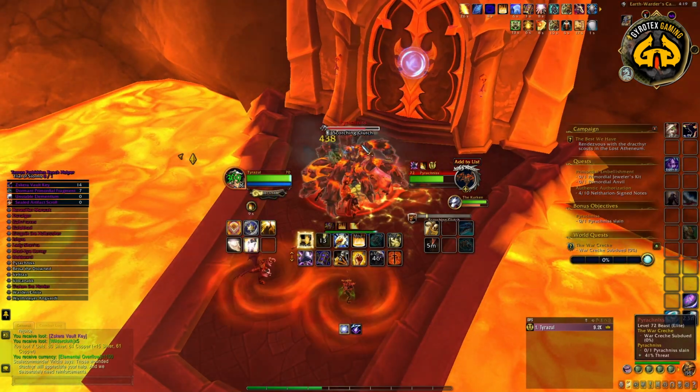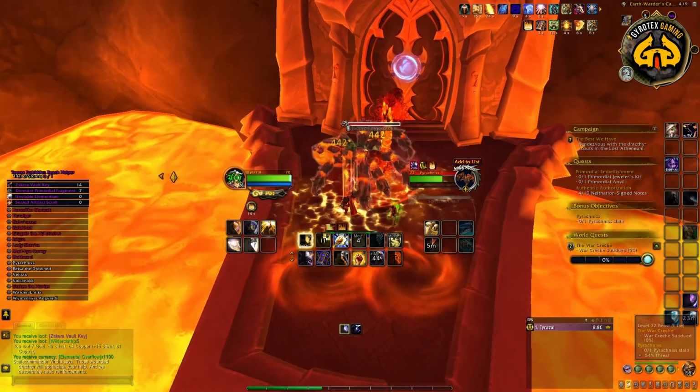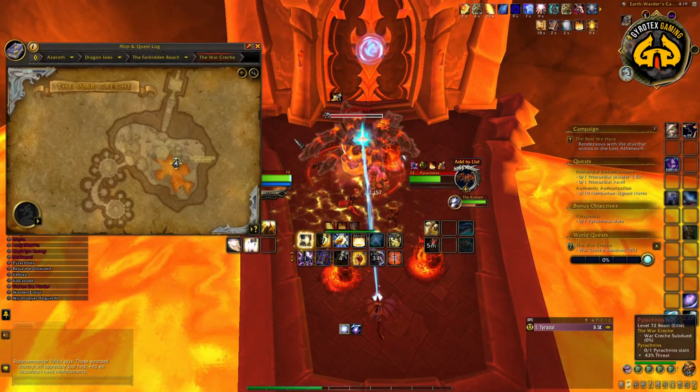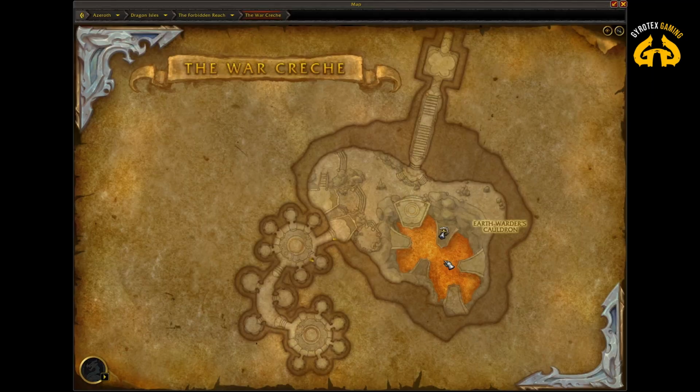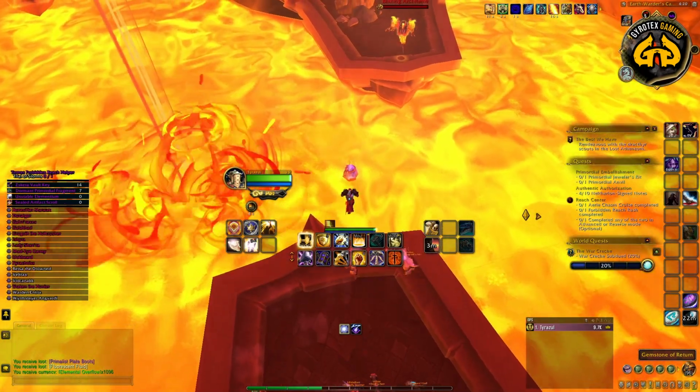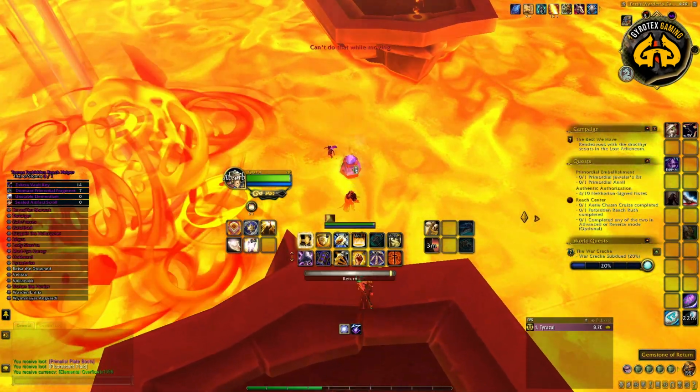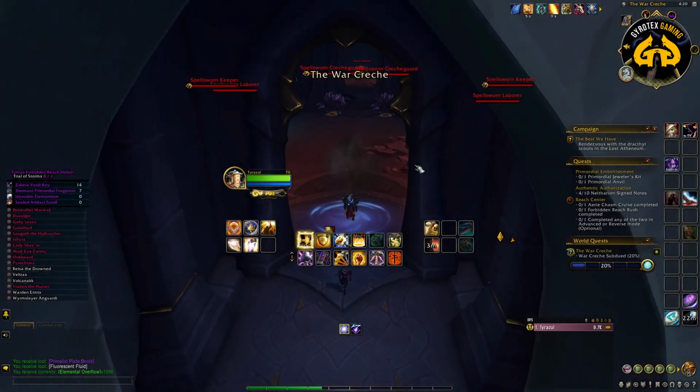You kill him there, and once you are done, the only way out of there is to either Hearthstone, obviously, or to jump into lava and click the gemstone of return. That will teleport you all the way back to the entrance into the area, right outside, pretty much. So that's what it is.